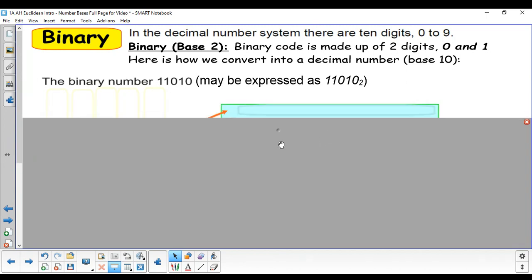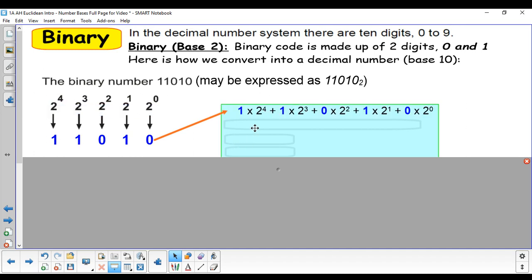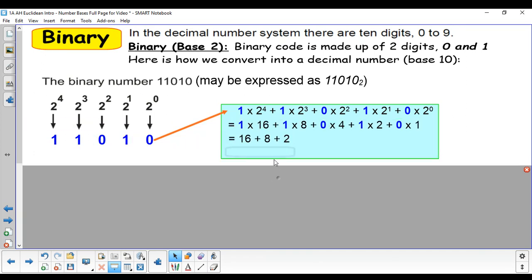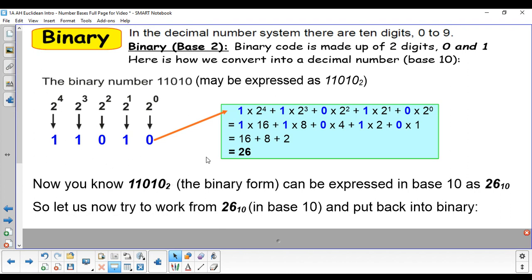Okay. What would we do first? We would write down the number, and because it's base 2, we'll do 2 to the 0, 2 to the 1. So whatever the base is, that goes here. That means it's 2 to the 4 times 1, 2 to the 3 times 1, and so forth. So it's 1 times 16, 1 times 8, and so forth. Add together your numbers and find your answer. That means that's in base 10. So that means that you've got 26 in base 10. So if you were asked to put that base 2 into base 10, that would be your answer and you'd have finished. But I'm going to show you how you can do base 10 back to base 2 now.